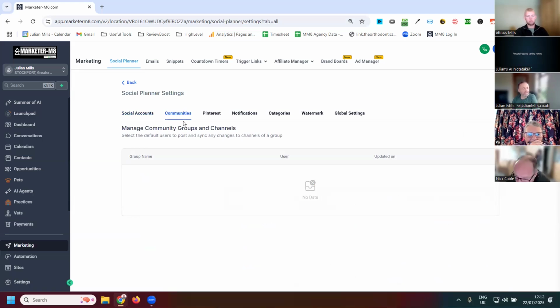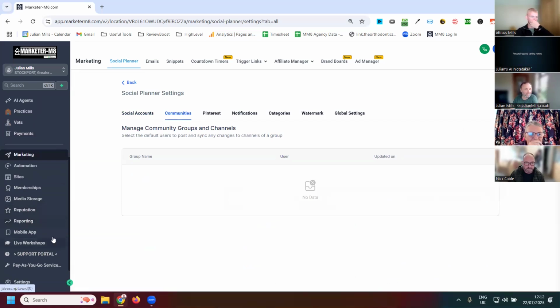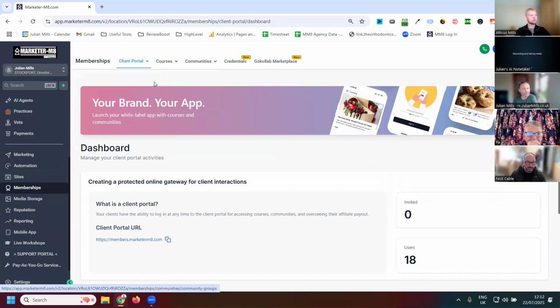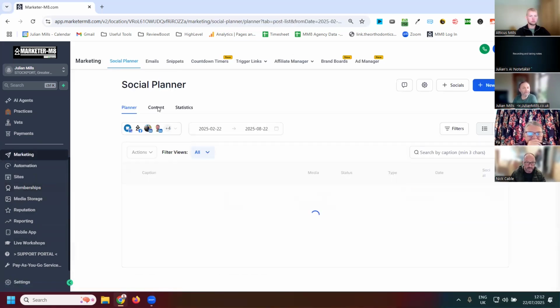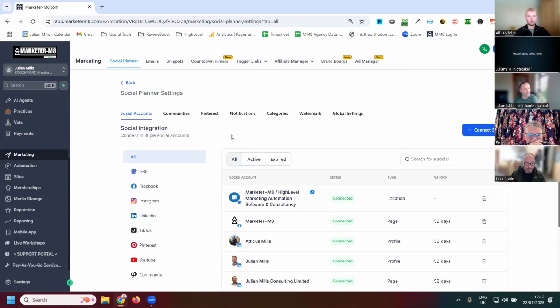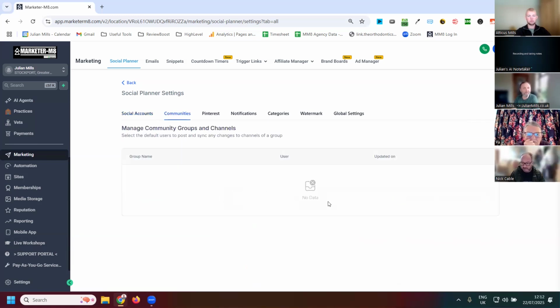Then here, it's a separate section of HighLevel, but you can have communities, which is like your own Facebook group within HighLevel. It's part of the memberships down here. If you look here, memberships. So you can create communities in here, which is like your own private Facebook group if you want to. So that lives in there. I'll just go back. But what you can do is, if you go to settings here, if you connect up a community, you can post content, social media posts, into your community automatically or through the social media planner. That's what the communities is there for. We haven't got any community set up, so there's nothing to see there. Again, similarly, we're not using Pinterest, so we haven't got anything to show you there.